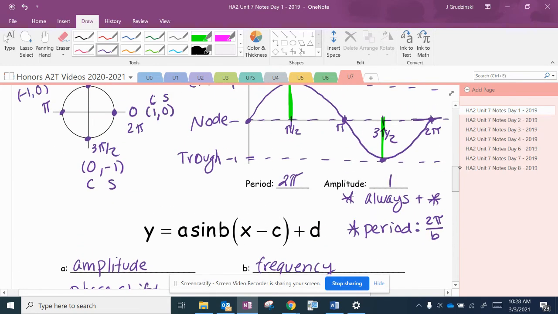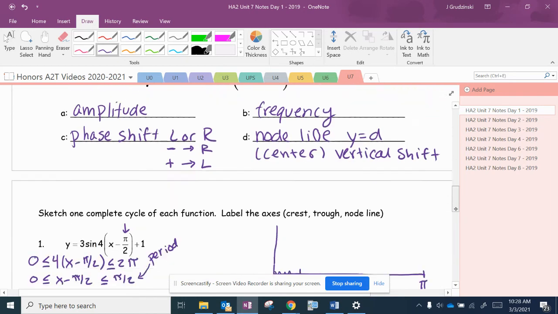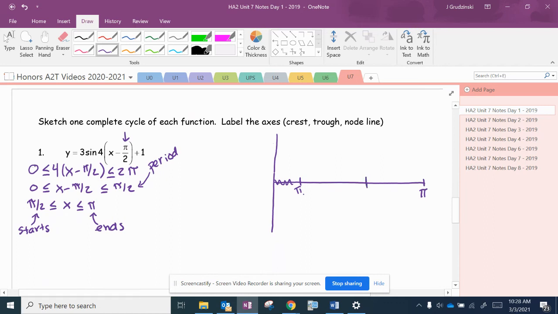Now, if we look back here, from where we started to where we ended, there were 3 points in the middle that divide it into 4 equal parts. So the way that I like to find these other values is I divide this by 2. So between pi over 2 and pi, the middle of that is going to be 3 pi over 4. And you could always find that by averaging them, so adding them together and dividing by 2. And then again, I can find the middle here. It's going to be 5 pi over 8. Sorry, my pen is really being uncooperative today. And then this point over here, again, I could average them. It's going to be 7 pi over 8.